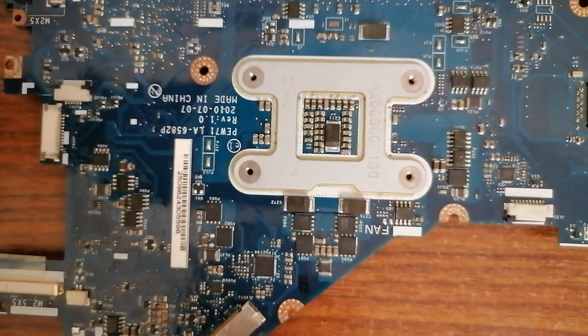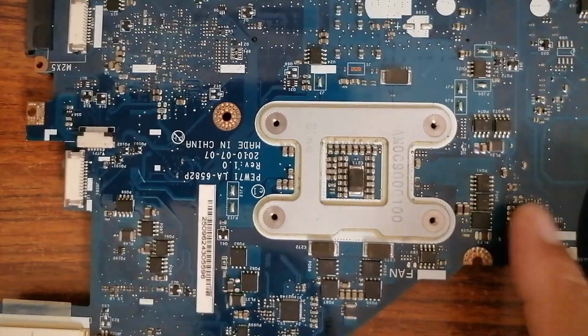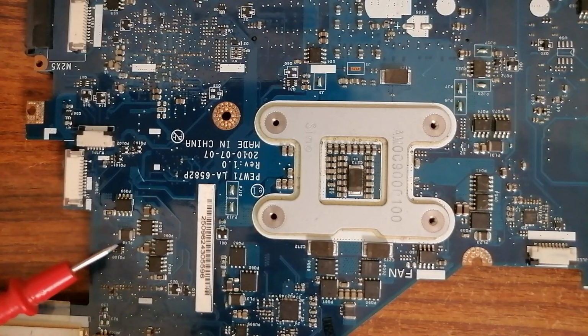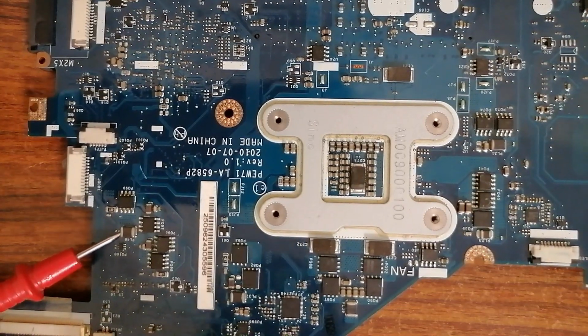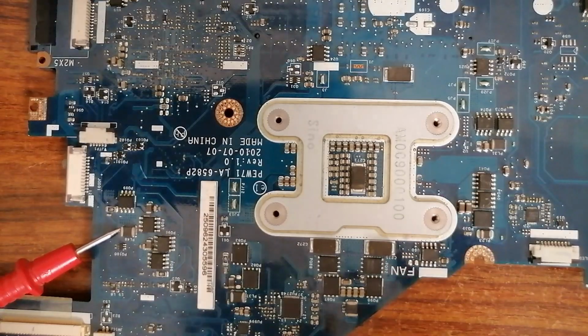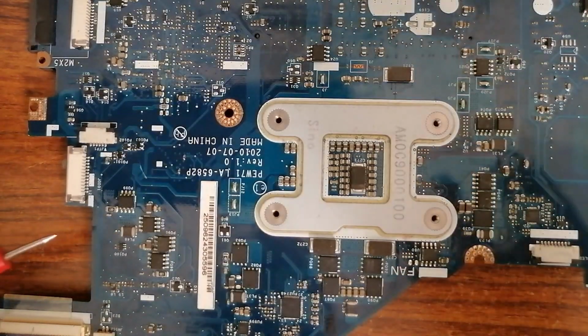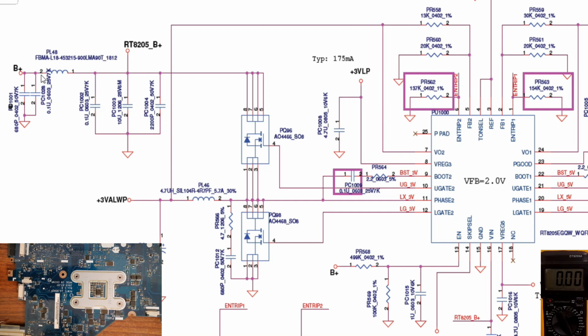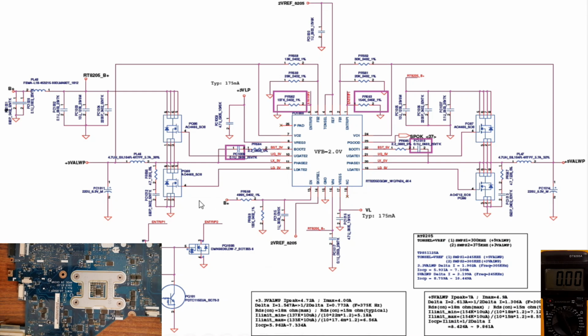If you want my advice, the first step if you want to troubleshoot any motherboard is to look for the SMD inductor. This kind of inductor is where you should check 19 volts. If you didn't find 19 volts, for example here, it's a waste of time to troubleshoot this component. Let's see the whole circuit. This is basically the whole circuit where we have plus 3 volts and 5 volts.